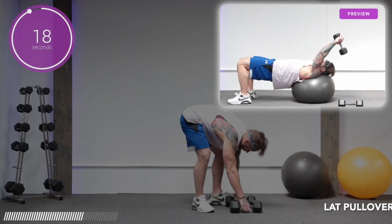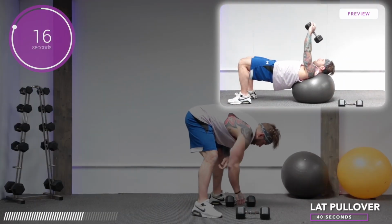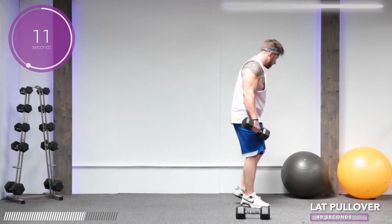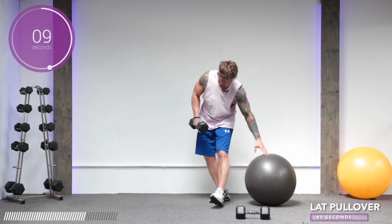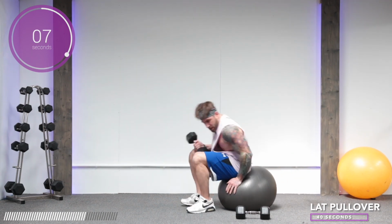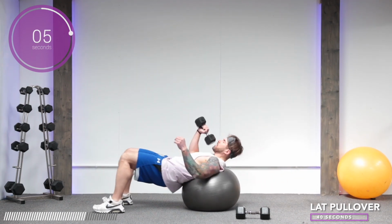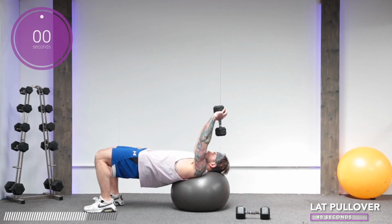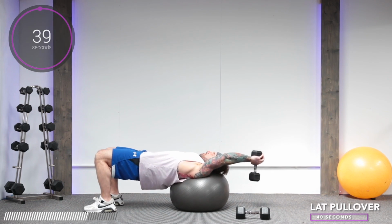And stop, okay, so. Take one of these up next. We're gonna do a lat pullover on the ball. So again, same dumbbells for this, I would suggest. Reasonably heavy. Going to get a diamond grip of the dumbbell. Keep the bridge. Keep the arms nice and straight.